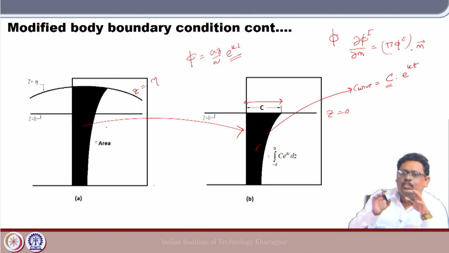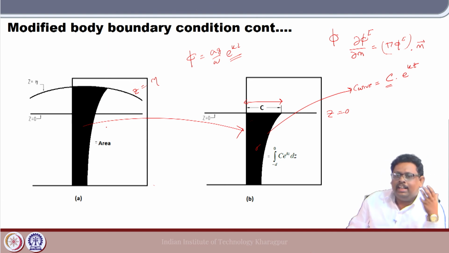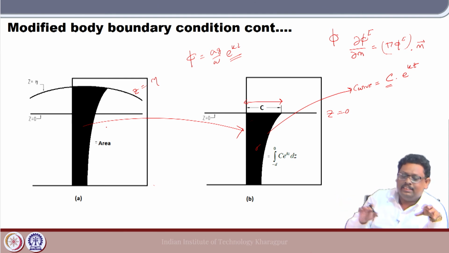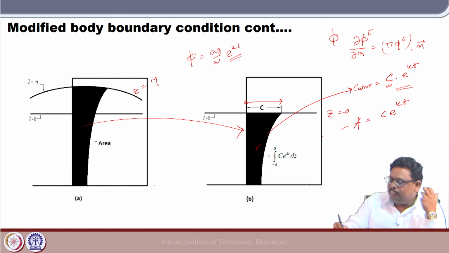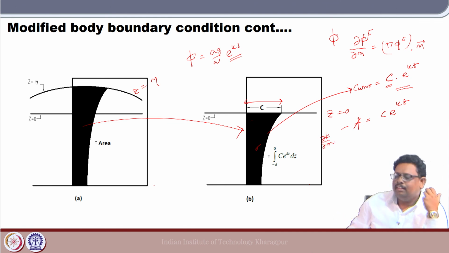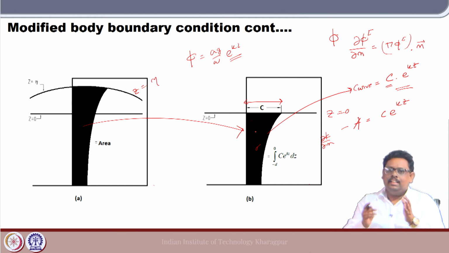So, what actually am I equating? I am equating the total push by the phi I, which should be the same. That push I distribute over another hypothetical curve which is c into e to the power k z. So, total grad phi del n is now changing to this. The only objective is how I get this value c. If I know the c, then I know this curve, let us call this curve A, which is nothing but c into e to the power k z, and this is the curve of my modified del phi del n. Since from this curve I can get the value of del phi del n at any point, that is what actually our idea is.